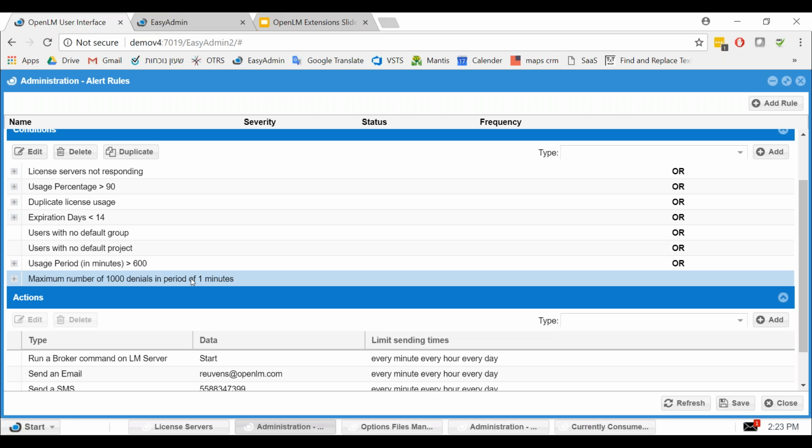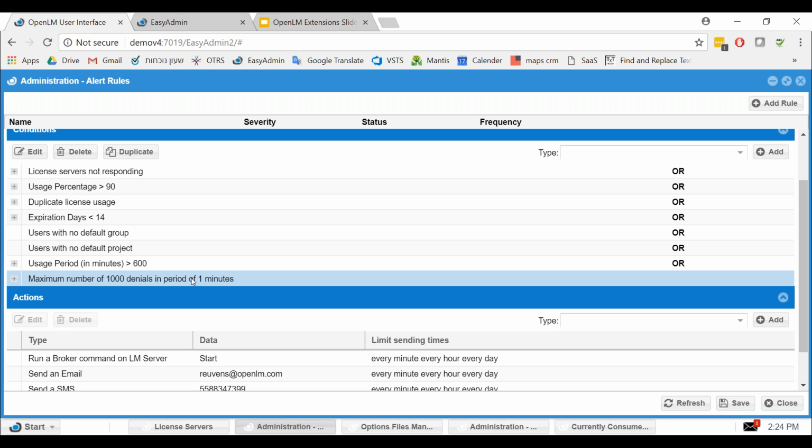You can get notified when a maximum number of denials goes over a certain threshold for a certain time. Now, why is that good? Let's say that you have 1,000 denials in a period of 10 minutes. Now, 1,000 denials in a period of 10 minutes for a certain feature means that something is wrong. Something is very wrong. People are not getting licenses.